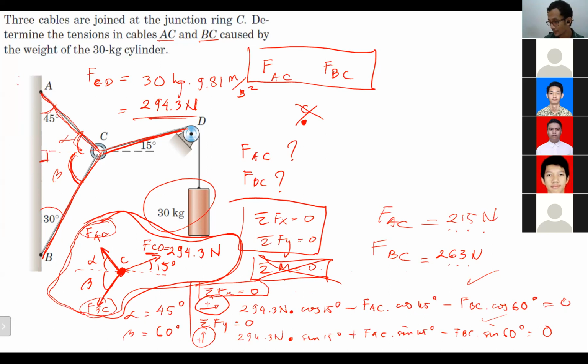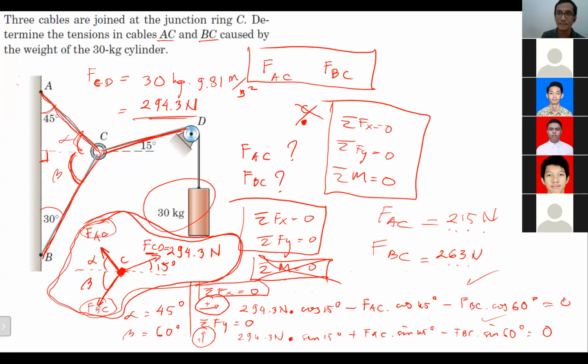Then the third step, which I told you before, is to use Newton's first law and third law. Basically, what you're supposed to do is implement these three equations for the two-dimensional case: sigma Fx equal to 0, sigma Fy equal to 0, and sigma moment at whichever location you want equal to 0. By implementing this, you will be able to solve the solution just like what we did right now. You get it, Irfan?